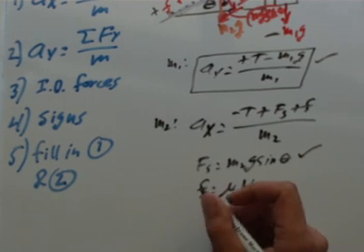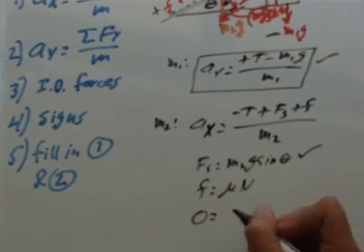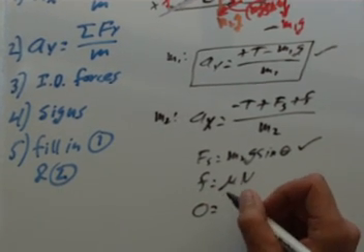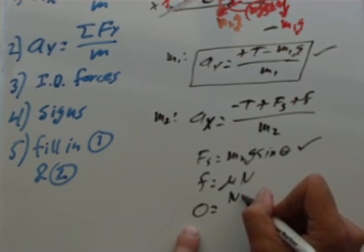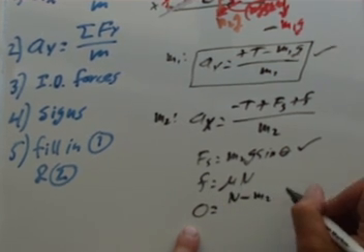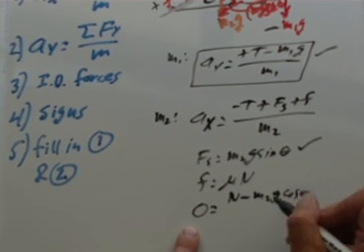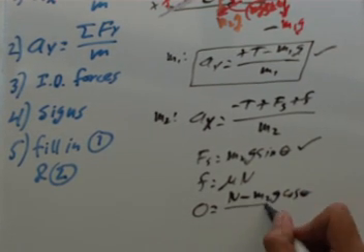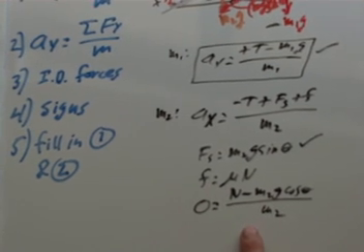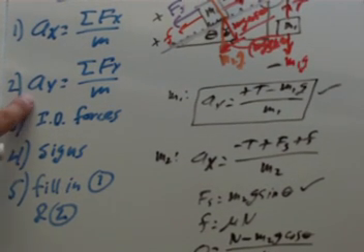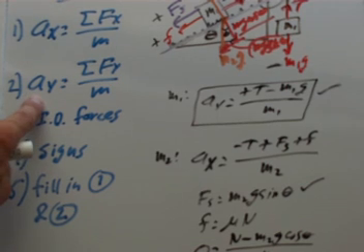If I go back to this analysis and look at the block, I want a sub y to be equal to 0, so the block will never levitate. But a sub y is the sum of the y forces divided by the mass. So I have a normal force up, and I have a minus m2g times the cosine of theta down, and all that's going to be divided by m2. This equation is the application of Newton's law, but I put a sub y equal to 0 because that block never levitates or digs into the surface.